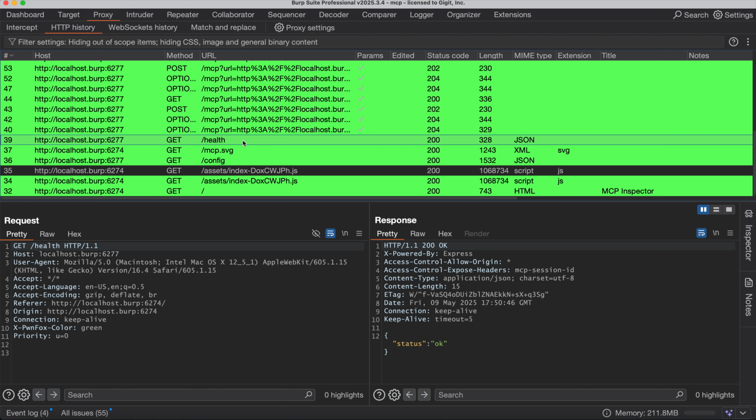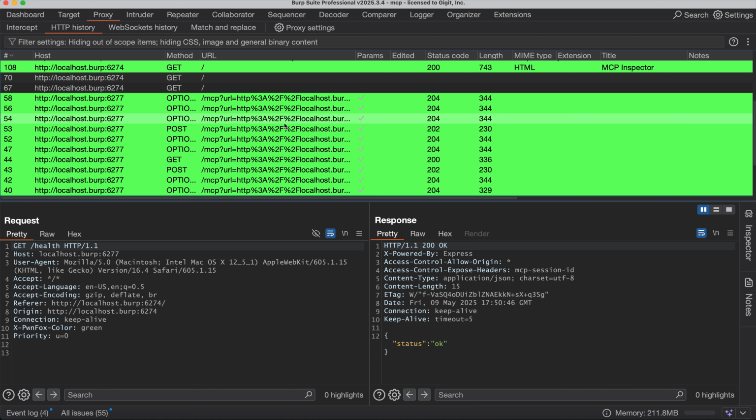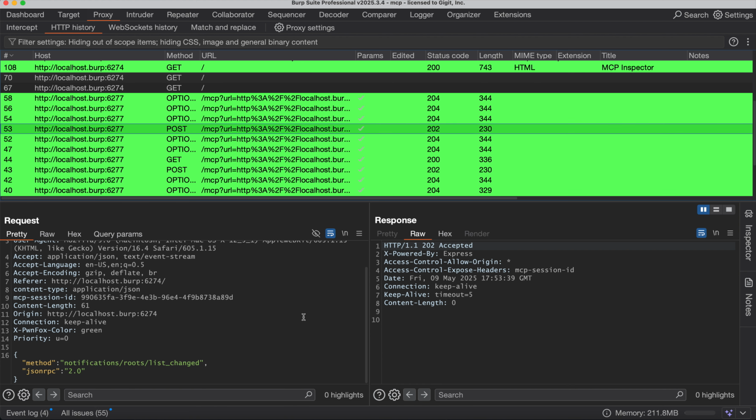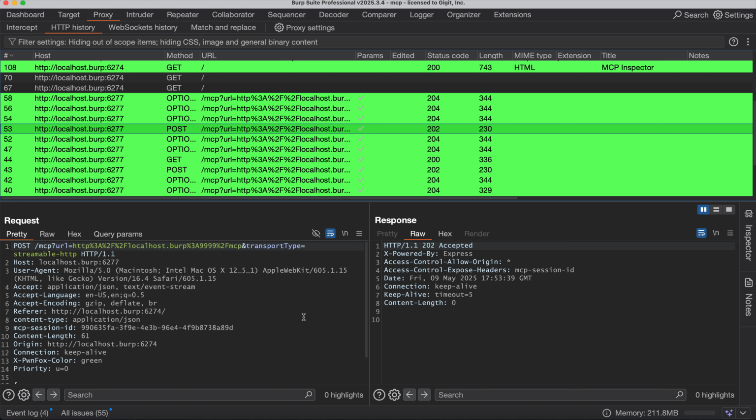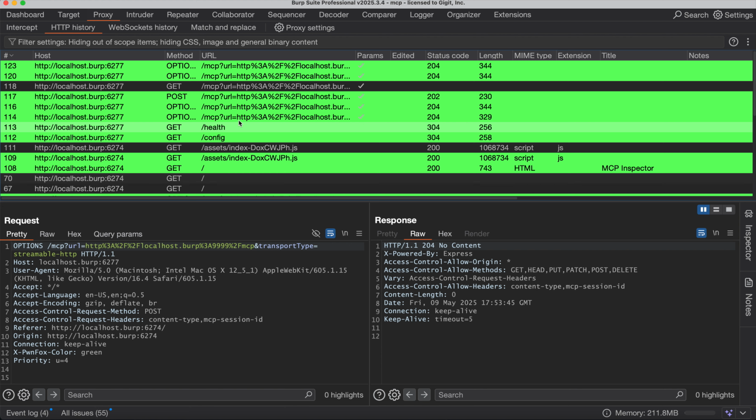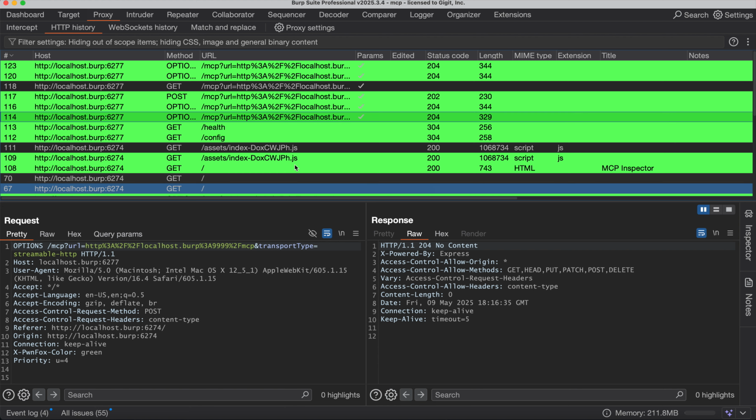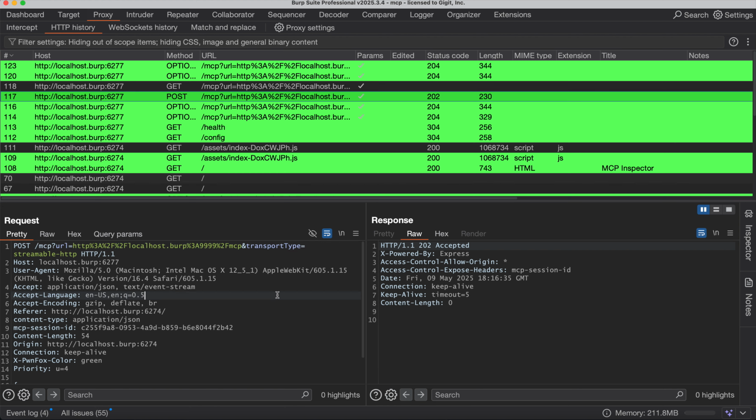An SVG, the health status and things like this. But this is highly important for a pen tester, that you see what's going on when you utilize the inspector, and you have everything proxied through Burp. We haven't done a lot of stuff yet, but this is just to show you how this is playing out, how this is working, and how you get around this limitation with 127.0.0.1.